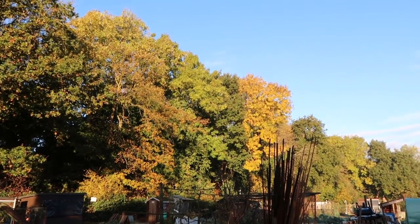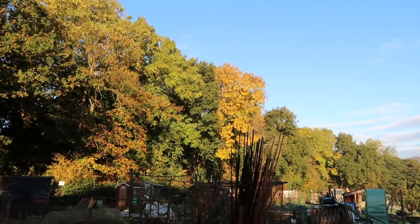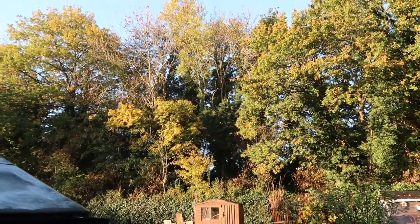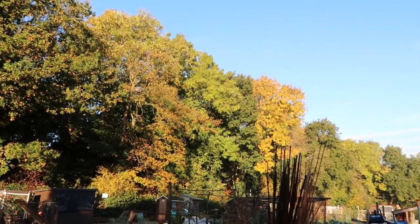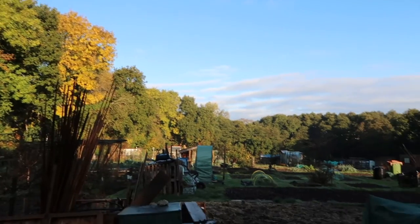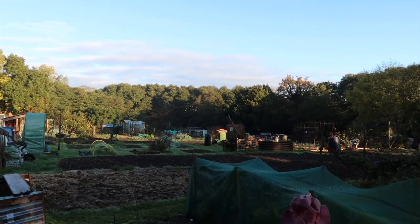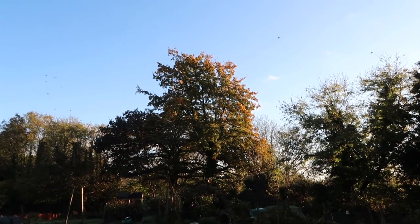You can probably see from the sun on the leaves up there that the sun's already up, and it's quite warm. Although I'm dressed for cold, I don't suspect I'll have my jacket on for too long once the sun gets over the tops of the trees. As you can see, we're getting the starts of the autumn colours down here. Most of the trees around the allotment here are either oak or ash, and certainly the ash, that's one there, they're well on their way in their yellows and oranges and browns. But the oaks, if I just pan round, if you look down the end of the plot there, it's mostly oaks down there. They're not anywhere near as far along. I think this oak tree here, it's interesting, it's kind of half and half at the moment.